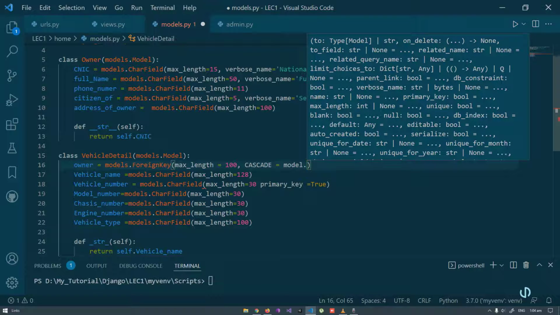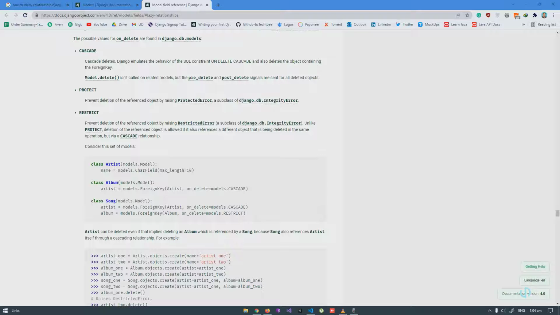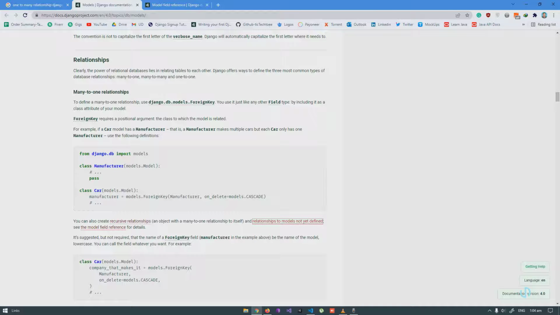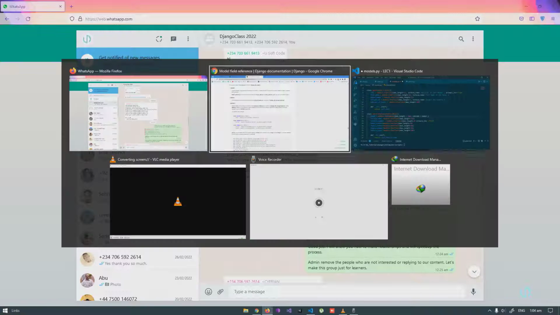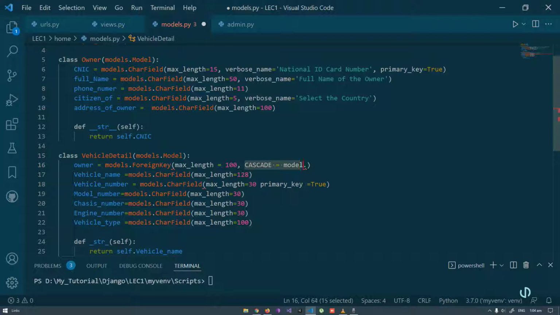I believe it's restrict. I have documentation open here. It says that we have to use this protect class. Let me show you how we use it. It prevents deletion of the referenced object by raising an error. So we will use this protect, like this, on_delete. Sorry, this was the option. Instead of models.CASCADE, I'm going to use PROTECT.